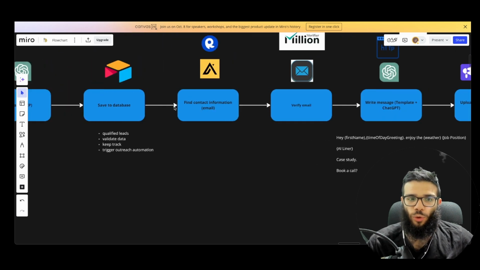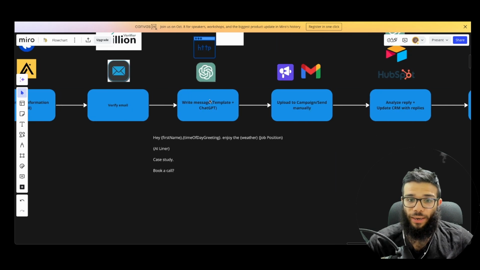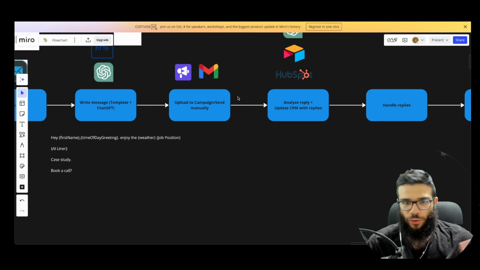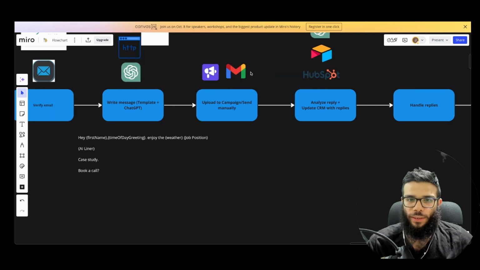And we simply store these merge fields on the database. And now that we have the template, we have the copy, we now can decide what we want to do. If we want to do everything automatic, we can use a service like SmartLead or Instantly that allows us to send thousands of emails automatically.